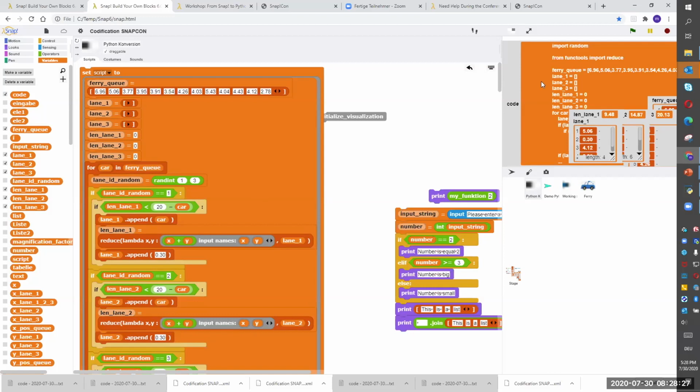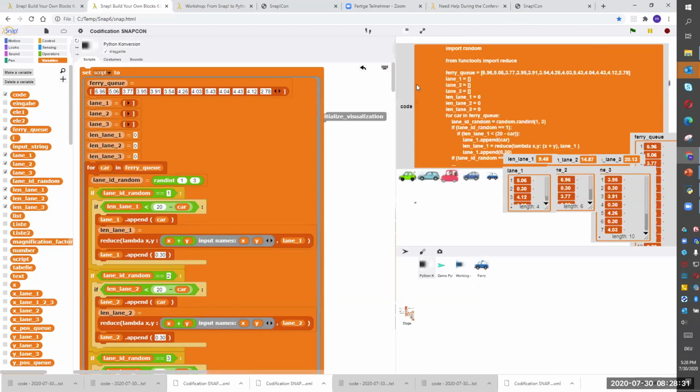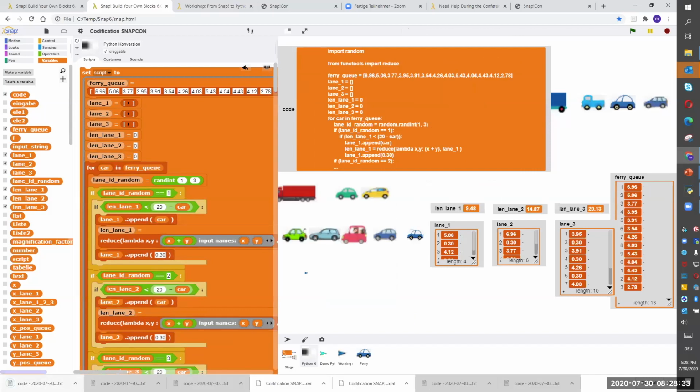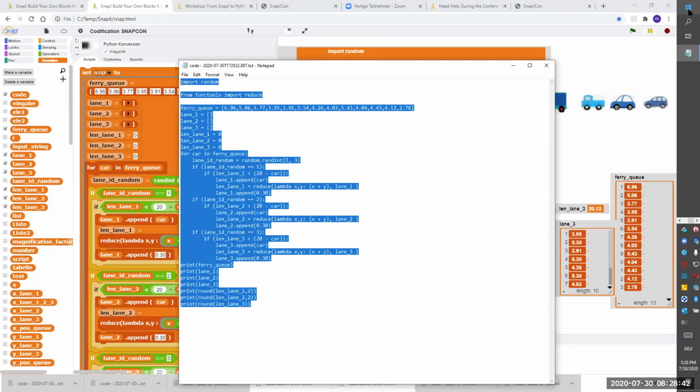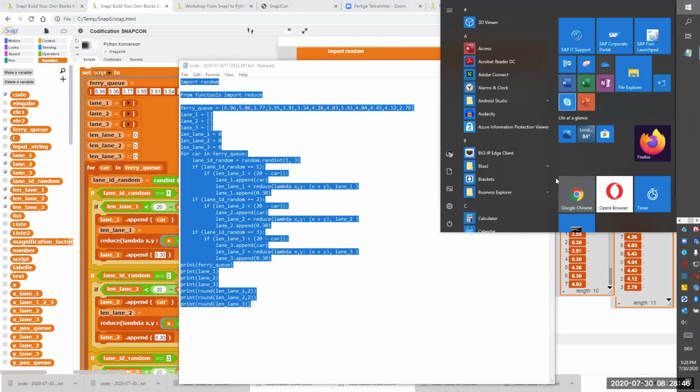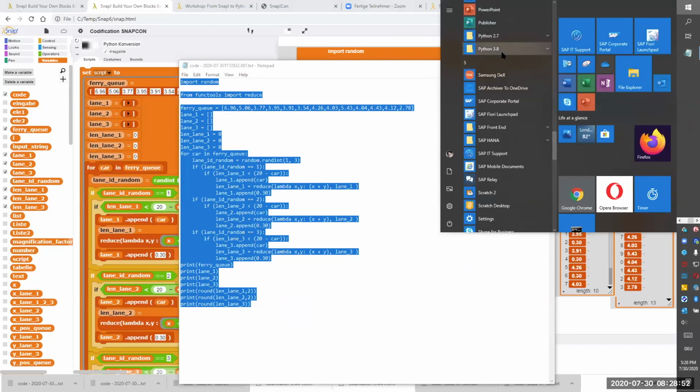Now you see here the code. I export it. This is, of course, now a bit of showing off and bragging. Where is Python?